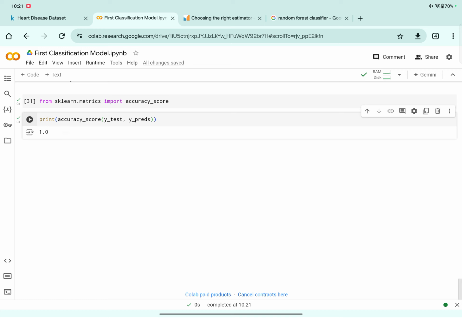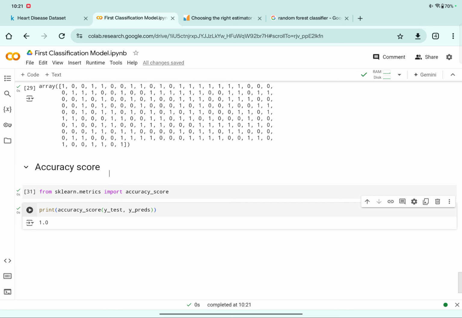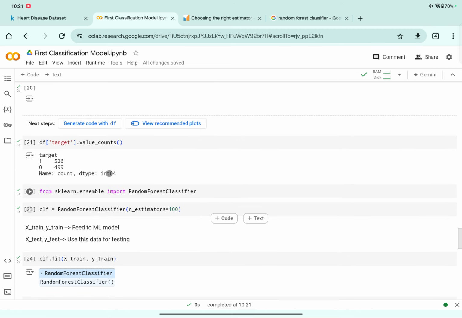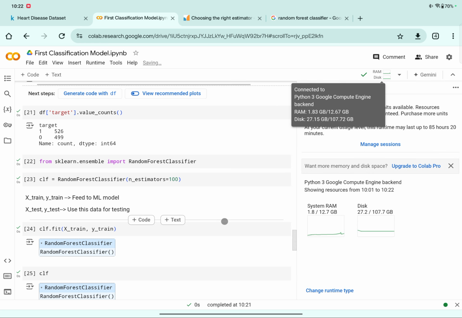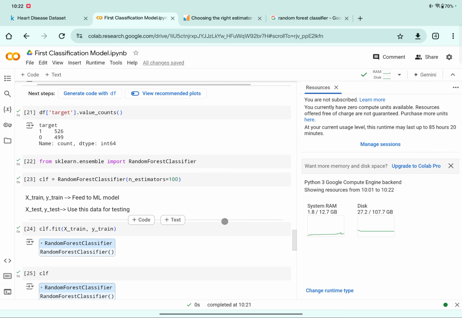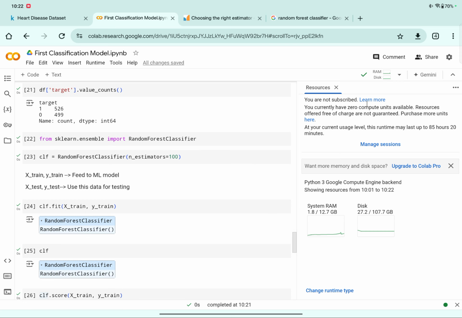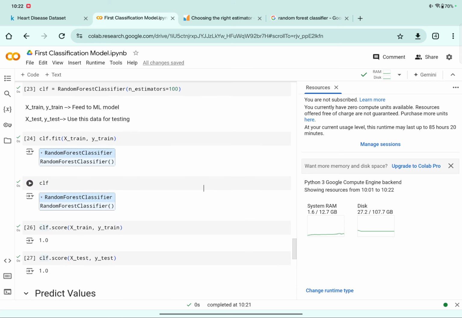In the next upcoming video, I'm going to tweak these n estimators instead of using 100 n estimators. Let's see how it works if we have 10 estimators and if we have 400 estimators. Believe me, if your system's computational power, in the sense of RAM and everything, is really good, this works much faster. If it is not good, it works a bit slow. Right now if you are using Colab, it allocates around 13 GB of RAM, which is really good for this testing and for these dummy data sets.